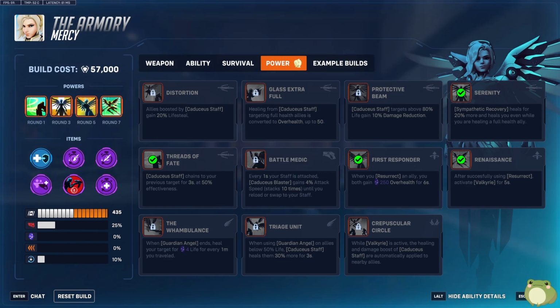As far as build playstyle goes, you're going to want to focus your playstyle around 2 of your important abilities: Threads of Fate and Serenity. Essentially, with Threads of Fate, you want to make sure that your beam is attached to an ally at all times. So you always want to make sure that you're healing 2 people at once or damage boosting 2 people at once. And because your beam lasts for 3 seconds on the second ally, you can pretty much count out every 3 seconds and make sure to click that ally again or click another ally to make sure your beam is attached to them at all times.